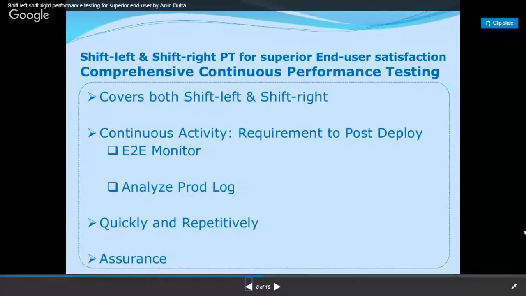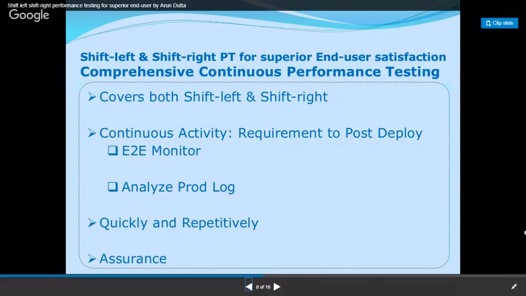When you talk about post deployment, what actually we do, as I said, monitoring is an aspect. You have to monitor your end-to-end infrastructure, all your servers, and the moment you are monitoring, you are going to get real user feedback. You are going to get a lot of segmented metrics, and those segmented metrics help you to know where actually the problem lies.